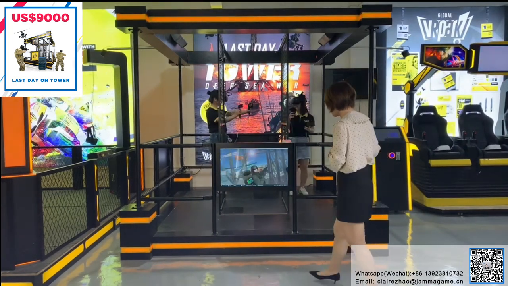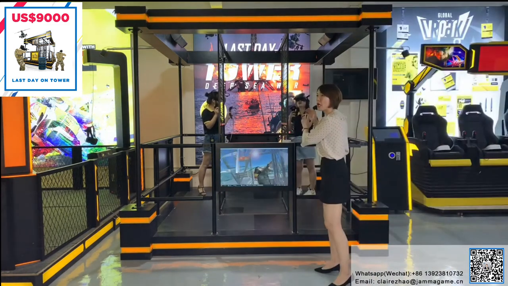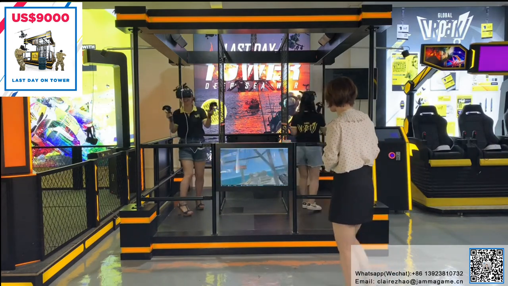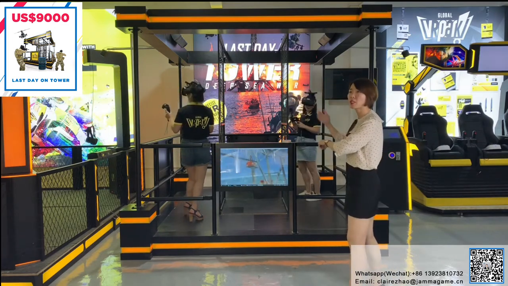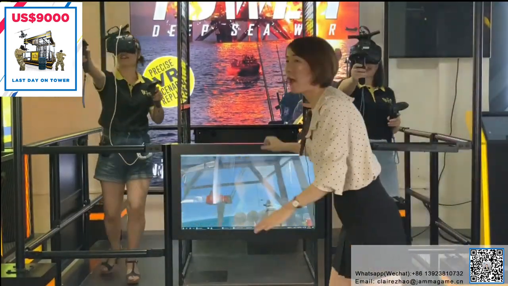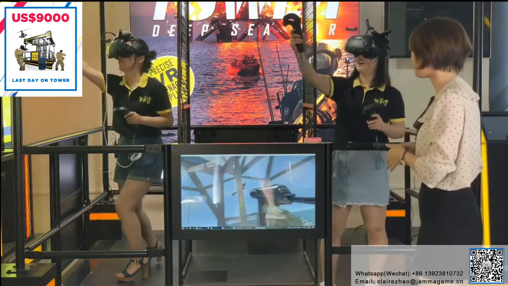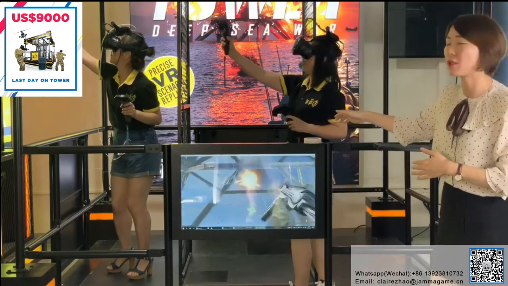As you can see, they can see each other in the games. They are partners. Now you need to pay attention. There is a helicopter. Also, you can see that in the left hand, it will show the timing for each level, and there is a red and green blood bar here. If they get killed, their blood will turn red. Here in the scene, they are shooting the helicopters.